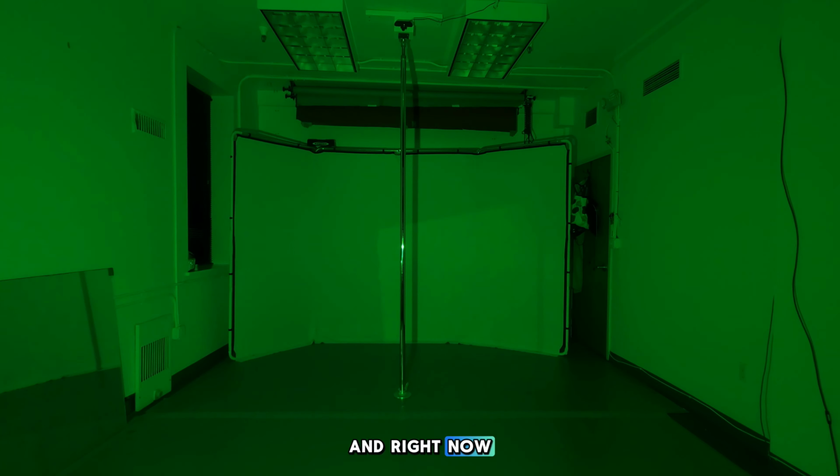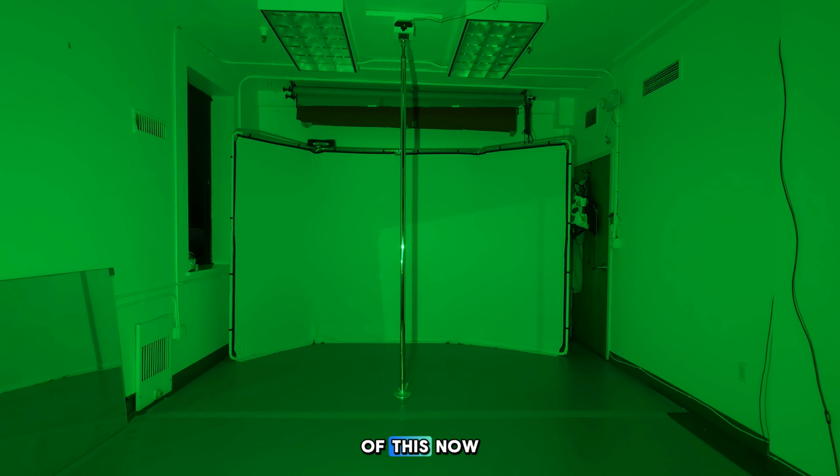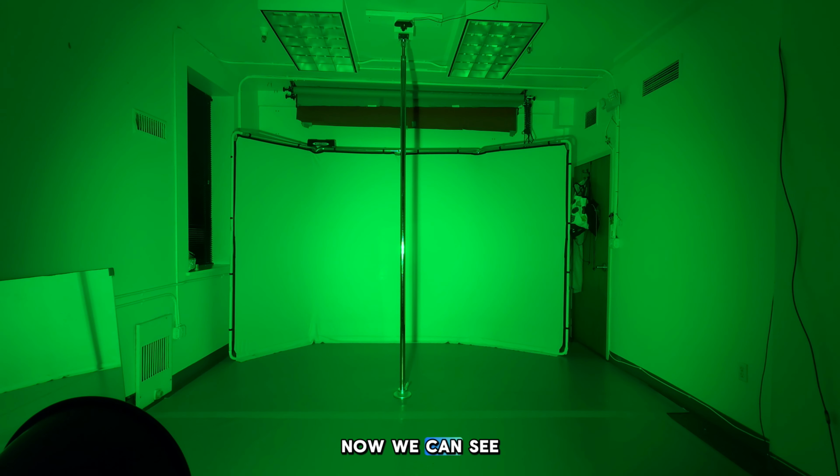And right now, the spotlight has no modifier on it. It's just spraying everywhere, and it's only at 50%, but if I turn it up to 100%, you're going to see how much light output comes out of this. Now I just put the reflector on, so now we can see that the light's a little more focused to the front. It's still spraying kind of everywhere, but not nearly as much as it was with no reflector on.